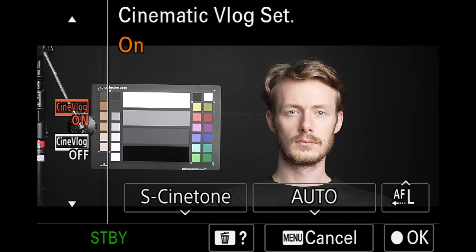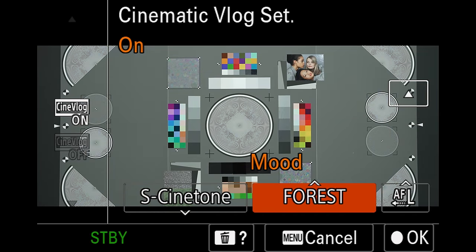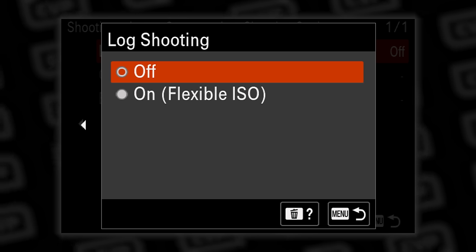While personally, I would never use something like this, there may be some people out there who find this useful, but you are baking in so much into your image. I think having the ability to turn off the aspect ratio bars would have made this feature a bit more useful, as I do like the fact that you can combine quick looks in the camera for faster turnaround projects. As we mentioned earlier, there is no Cine EI mode in this camera, just a log mode, which uses the flexible ISO mode from other Alpha series cameras, which makes sense for the target market of this camera.